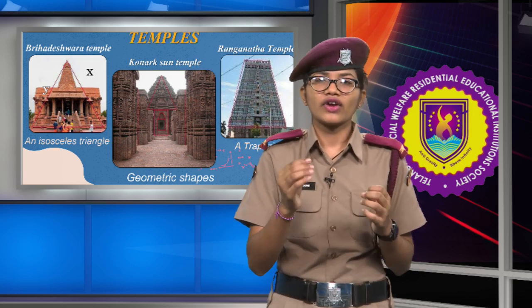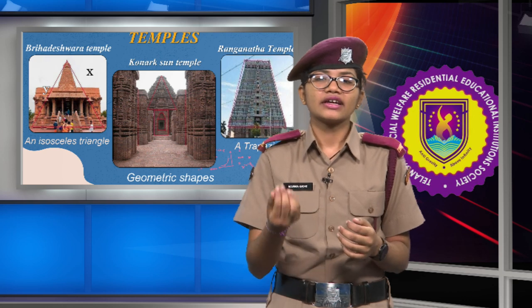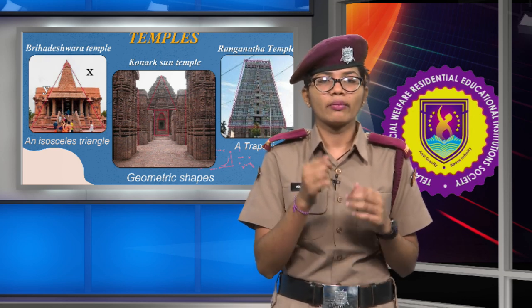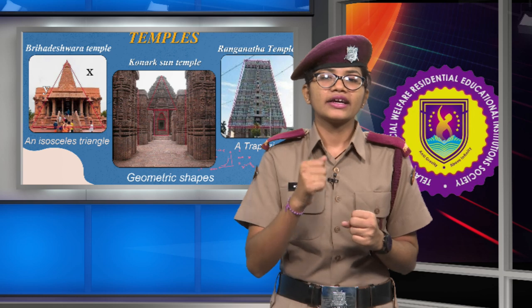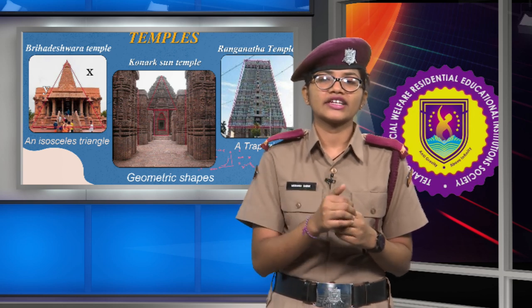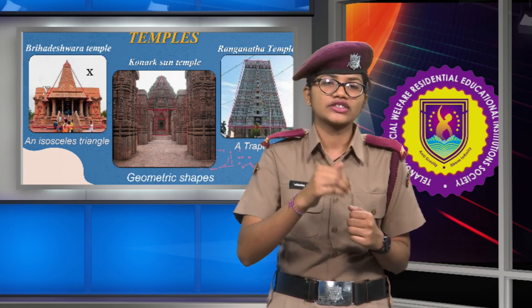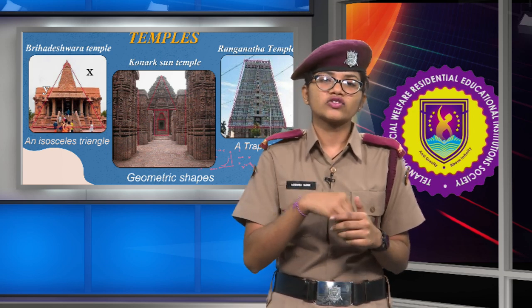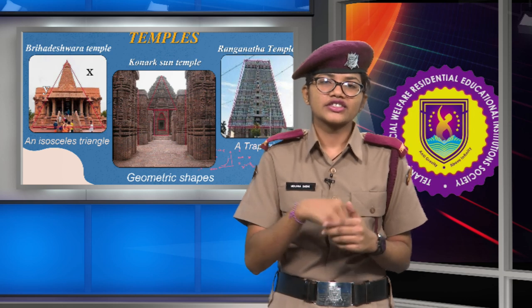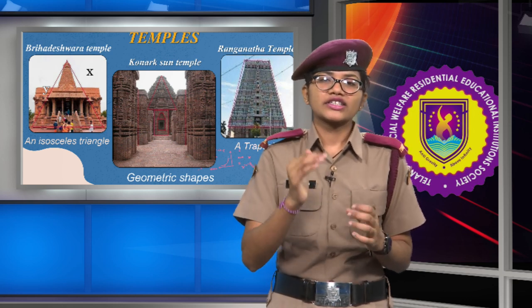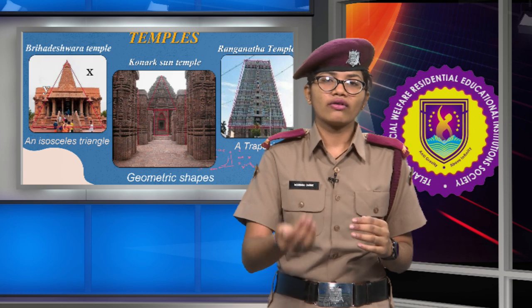It is one of the famous temples, and we are seeing a trapezium shaped structure forming over the temple. And here the temple is formed with a step over and over again. It is a repetition of the same structure taking place, so it is also known as recursion. Recursion is a process where the basic structures are repeated over and over again.